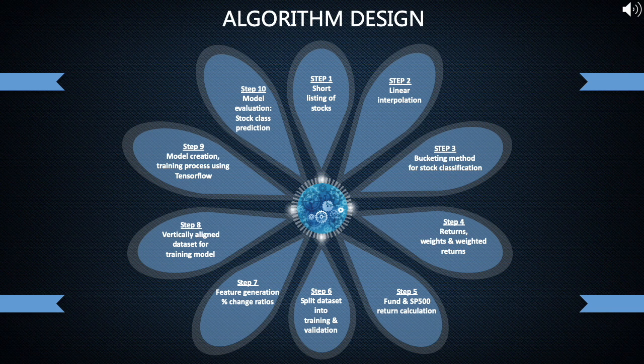In step 8, we transform our data. Machine learning models train better if we have more examples to train from. However, our input data has only 3030 rows to start with, and so we realign them vertically to generate more rows. We'll talk more on this in a later slide. In step 9, we train the model.